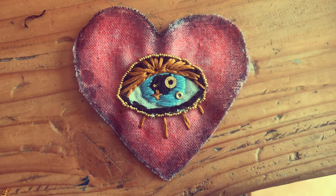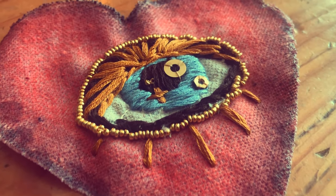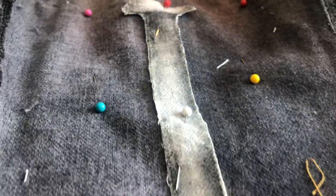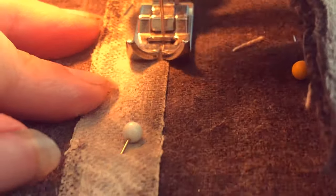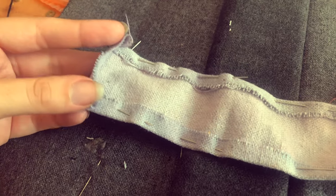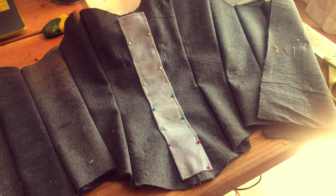Also, I used those little things, you know, the washers, as sequins for this heart. You know, I guess that's from Home Depot. I followed the rules on that. So anyways, then I went about the process of pinning and sewing the nail to the front of the corset, and then I sewed the busk pocket thingamajig to the back of the corset for the busk to go in.